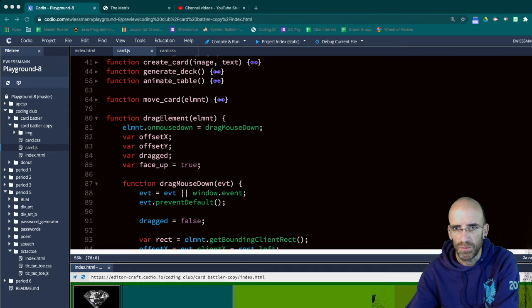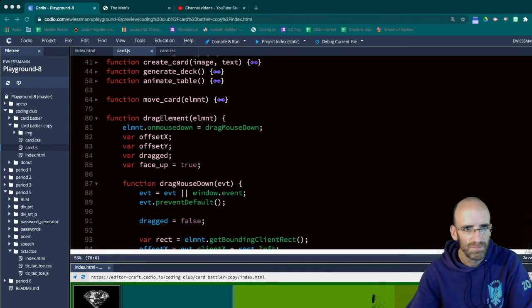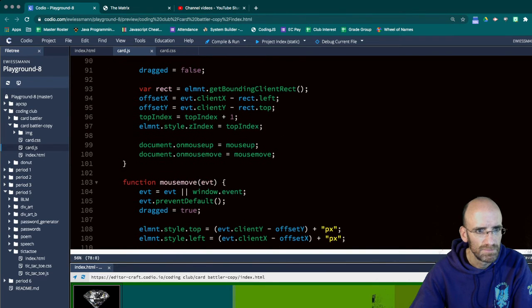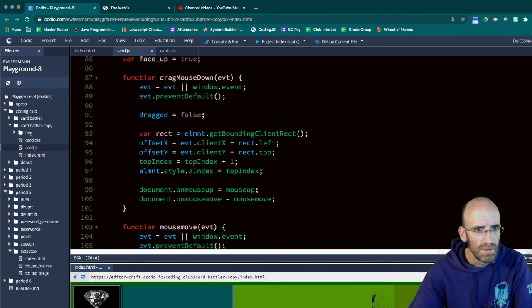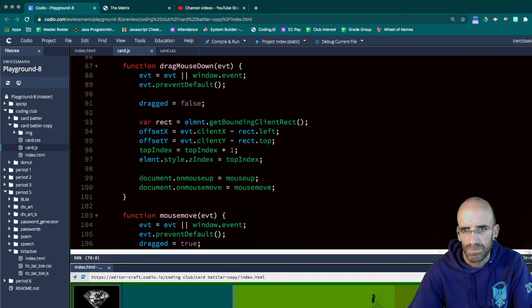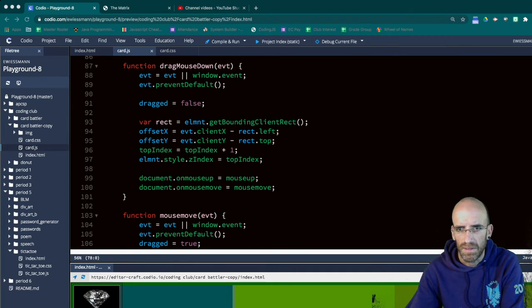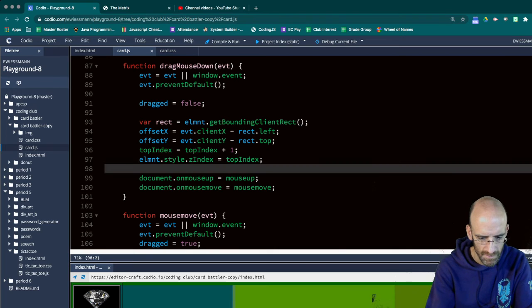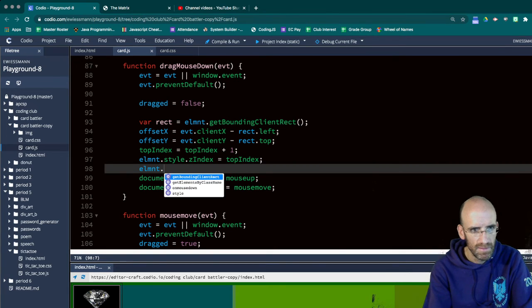So when you drag, mouse down, we're going to just say ELMNT dot move equals false.